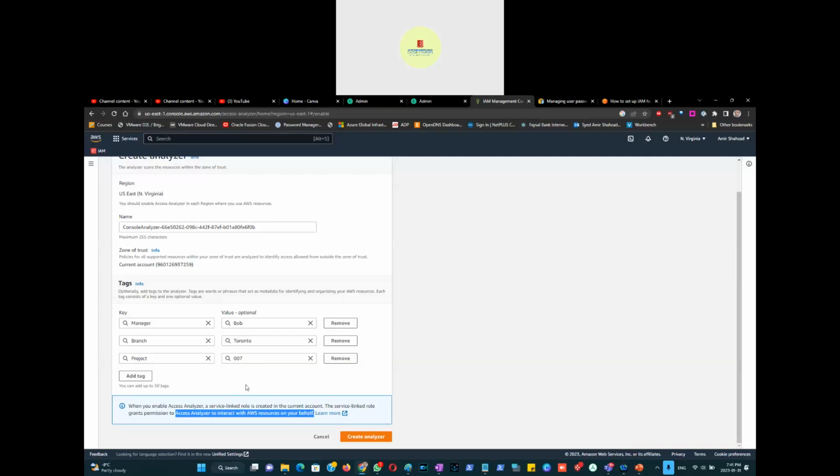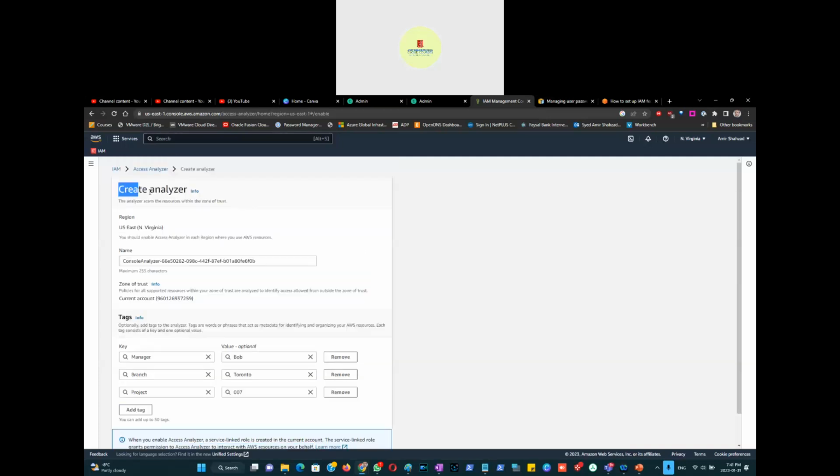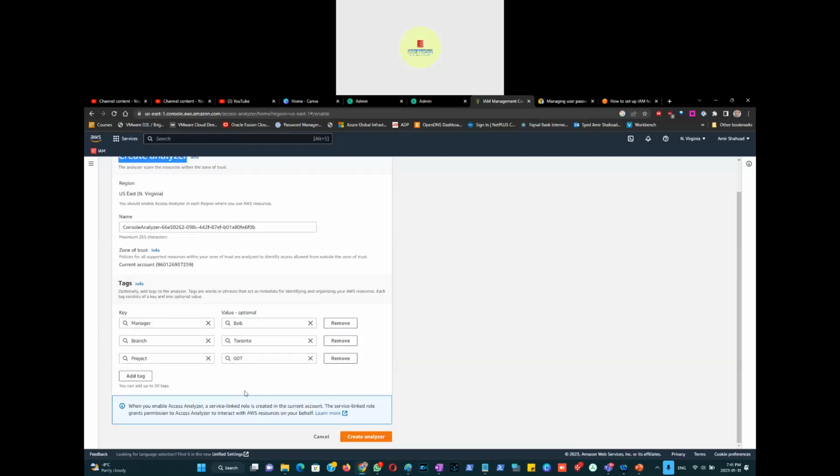A service gets a role. Now we are giving the Access Analyzer service a role, or a role will be automatically assigned to it. A role does what? It gives some kind of permissions to a service.